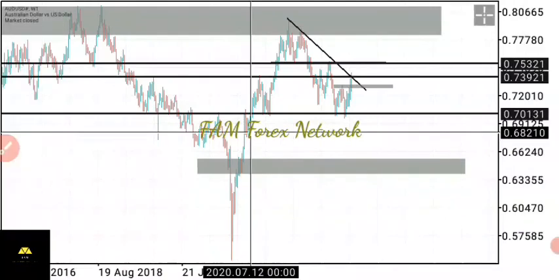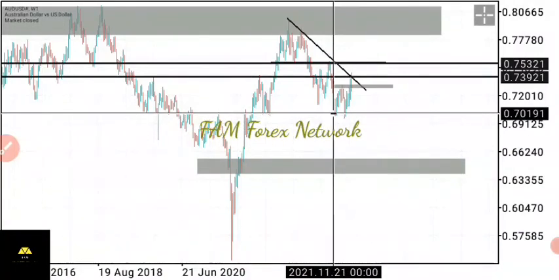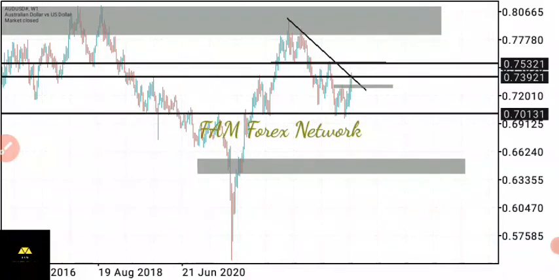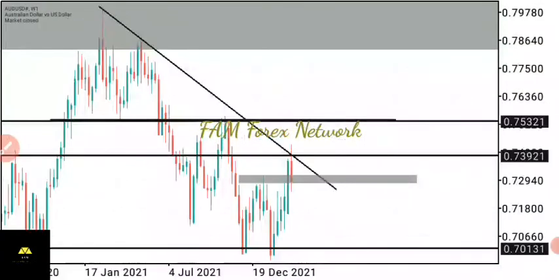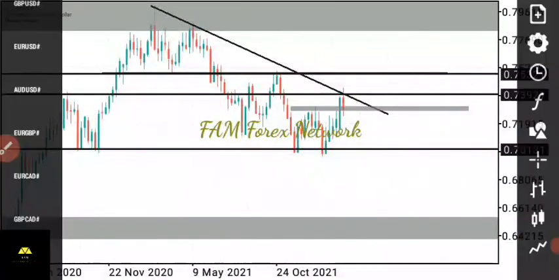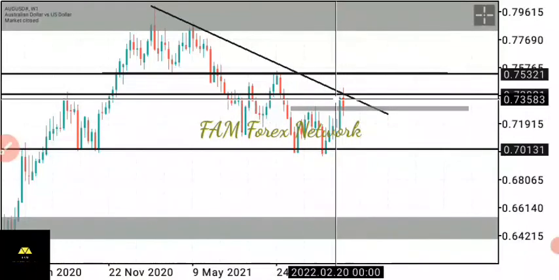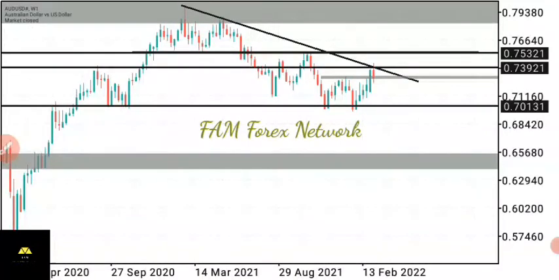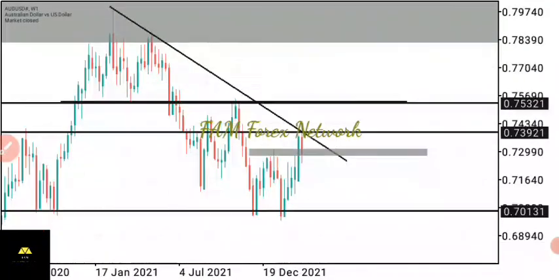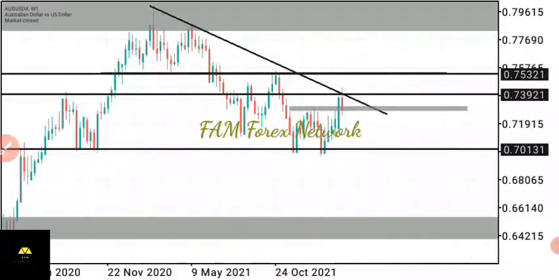And you can see it's created a double bottom right here. But for the Australian dollar to the US dollar, we can't really say what's definitely going to happen. But we are hoping that this should be an opportunity to go short. You understand? Sorry, I said long. It was a mistake. So this is what we're waiting for, just waiting for confirmations to go short. You understand? To go short.